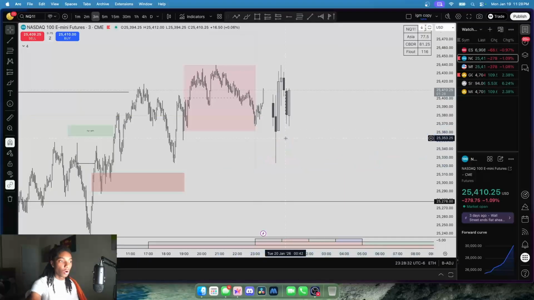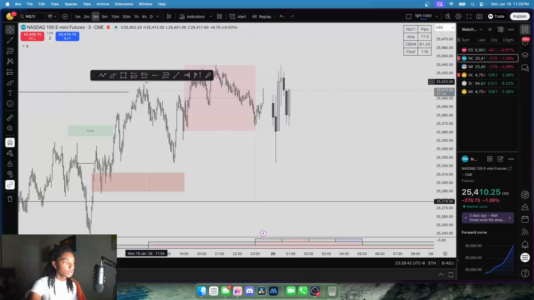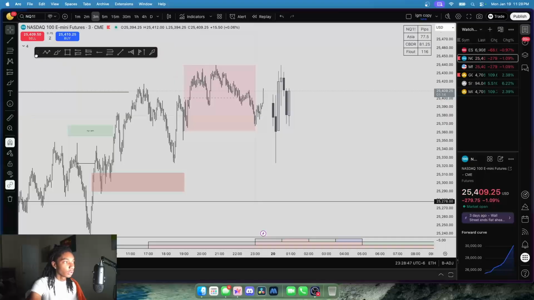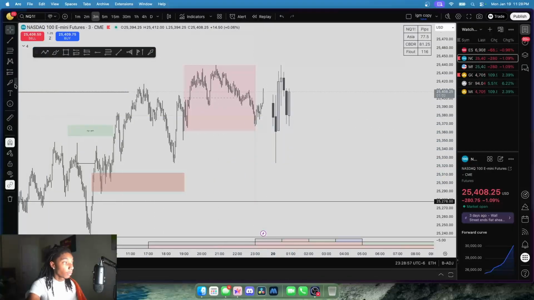So just go around and look for each tool that you may use, and if you heart them, if you click the star beside them up here like this, it'll add it to this little window. So that way you don't have to keep going through and clicking each one. It's going to have a little window right here for you, and you can just click on the ones that you enjoy the most. Like I just added this one, and boom, now it's in. I would never use this again. This is ugly. I don't know what that is. So we're going to remove that and keep on pushing with the video.